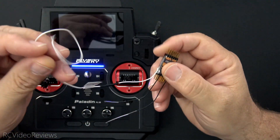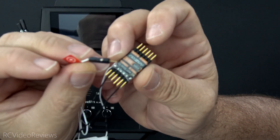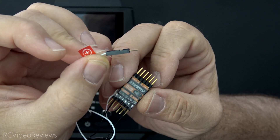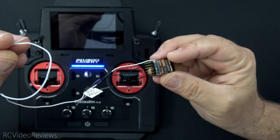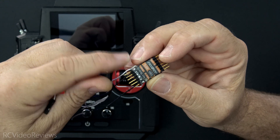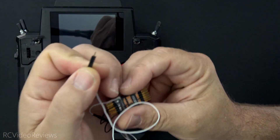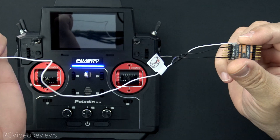The other really interesting thing about these enhanced receivers is this BVD cable. BVD in FlySky's world stands for battery voltage detect. All you have to do is take that little pin and connect it to a positive lead on your battery, and you'll get your voltage reported via telemetry on the receiver. Really awesome solution because there's no extra hardware and it comes already working on the receiver. You do have to solder the little wire onto a pad on the receiver, and there's a voltage divider resistor in there to get the voltage right. This BVD pin is good for up to 70 volts — 70 volts, one pin, and it comes with the receiver. That's pretty awesome.